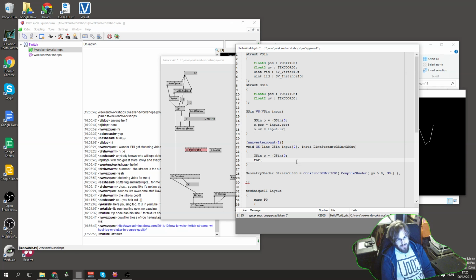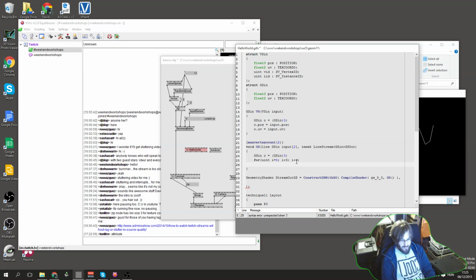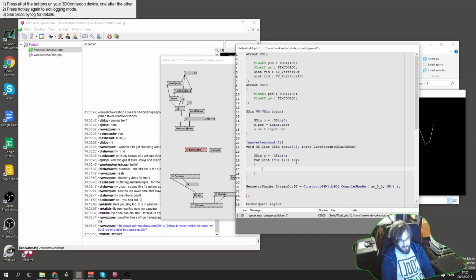And then because we're just kind of going through it, we will do a for loop, a pretty simple one, and then, oh yeah, sorry, I got used to 3 because most of the time I work with triangles, obviously.